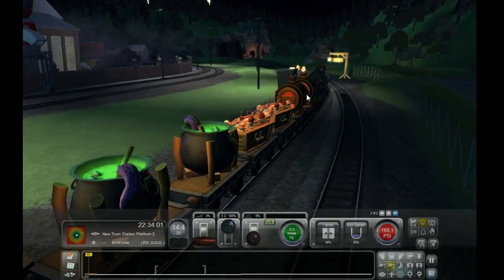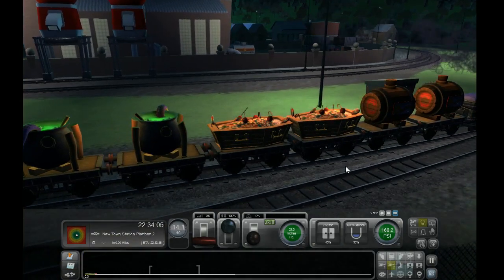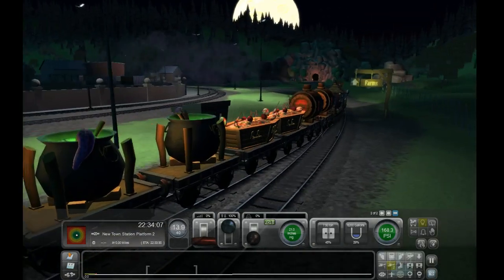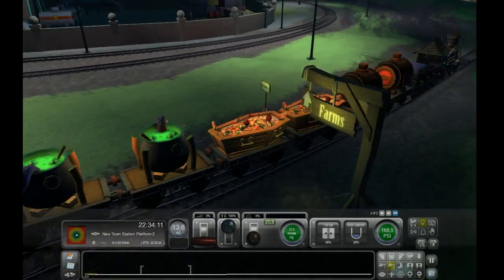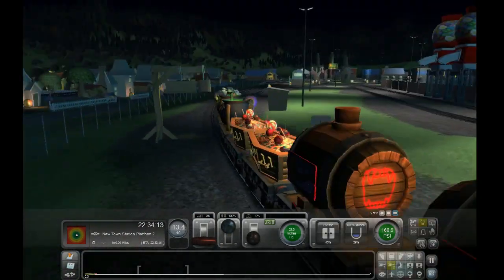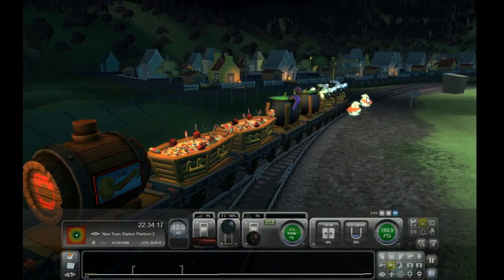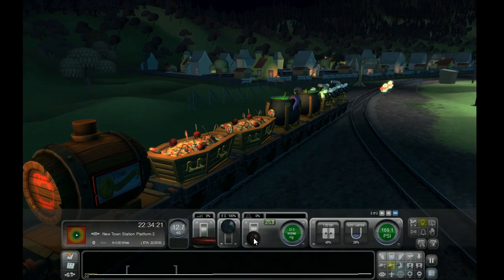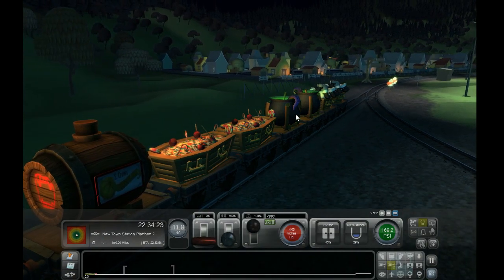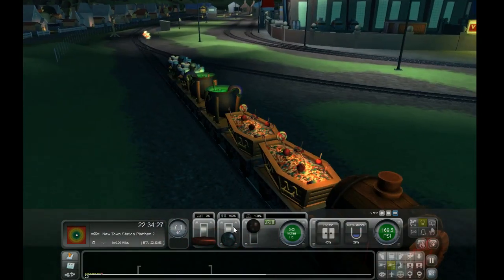Once again, we're going to pull just past the switch up here and reverse back onto the station platform where we're supposed to assemble this train. A little annoyed that they made the order of the cars that important and phrased it so misleadingly in the title there. Yep, got it. Almost forgot to stop there.